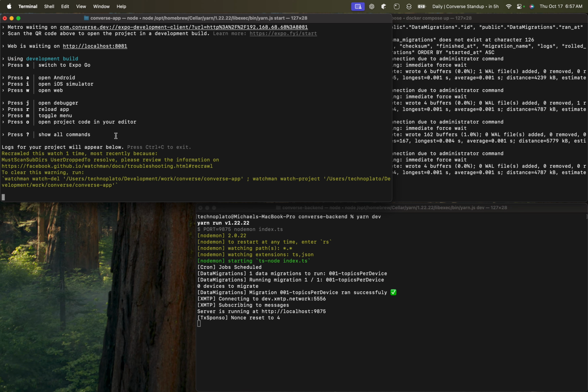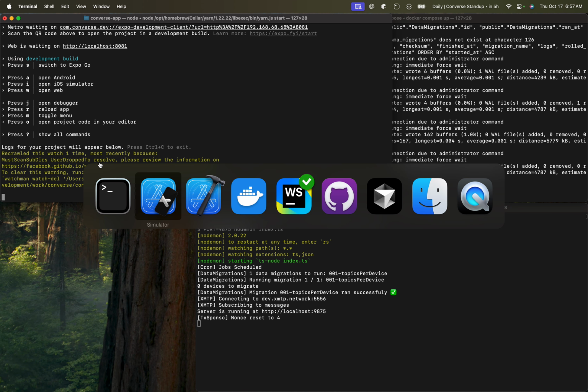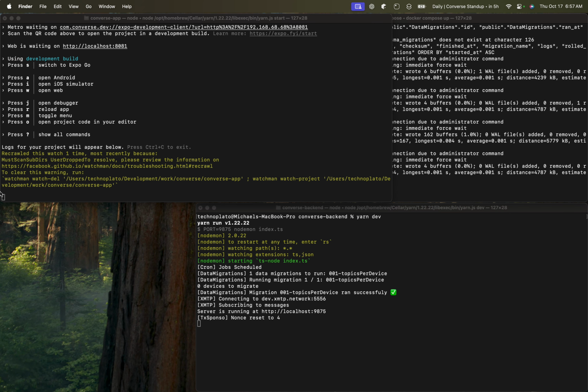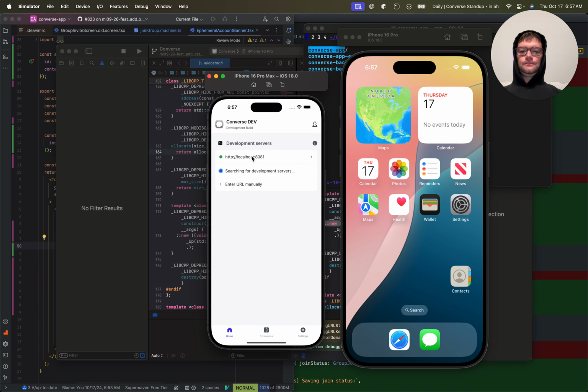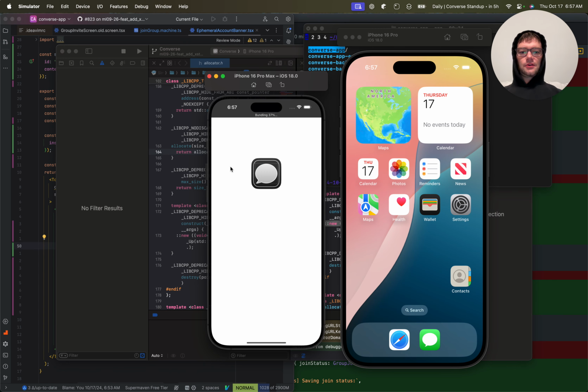The Metro Bundle. I kind of expect this to not work. At least something to break with the actor.